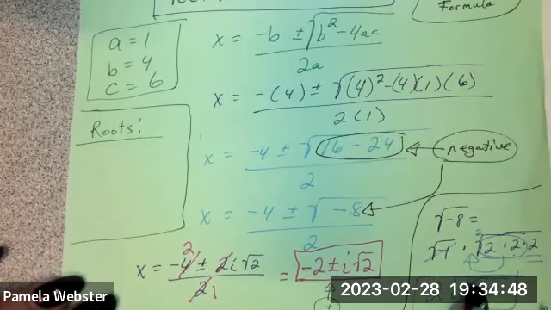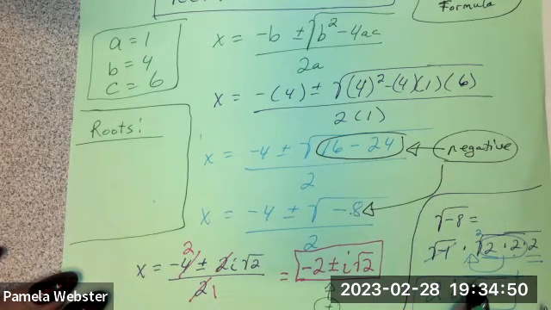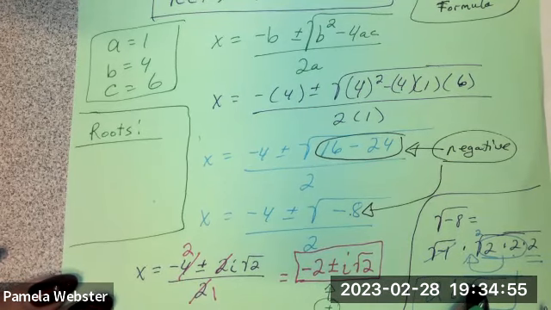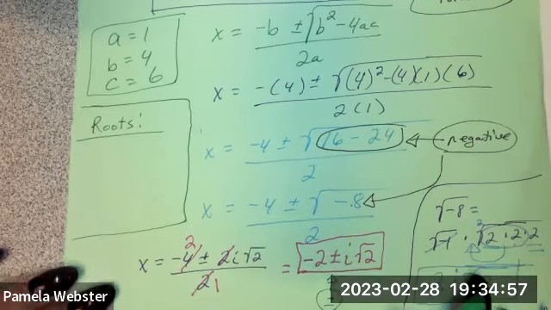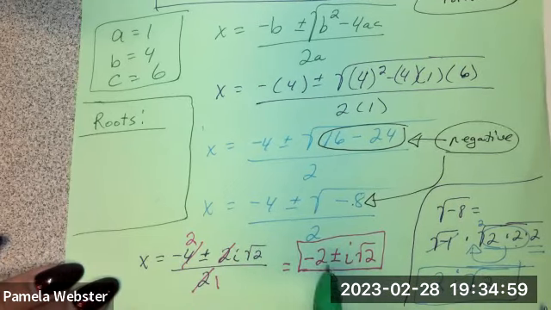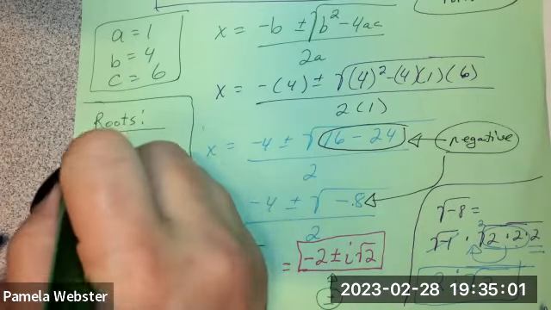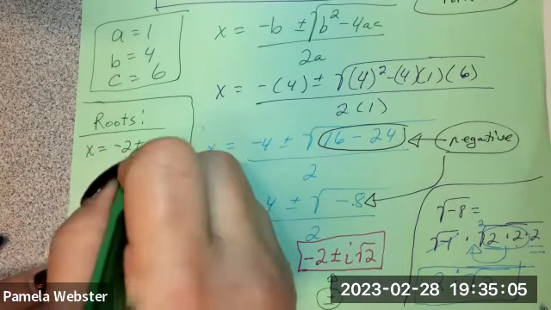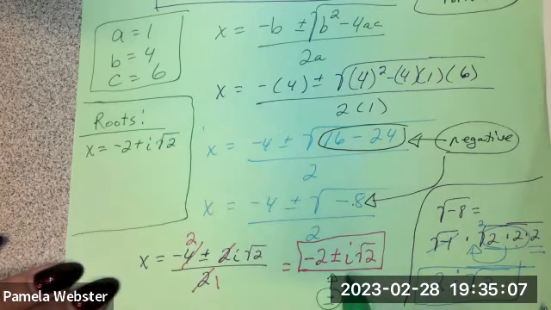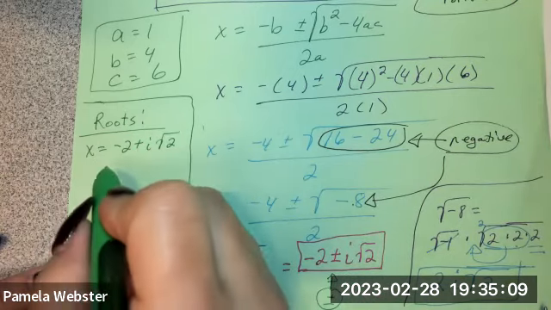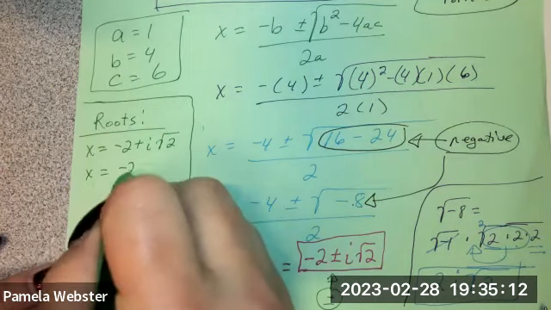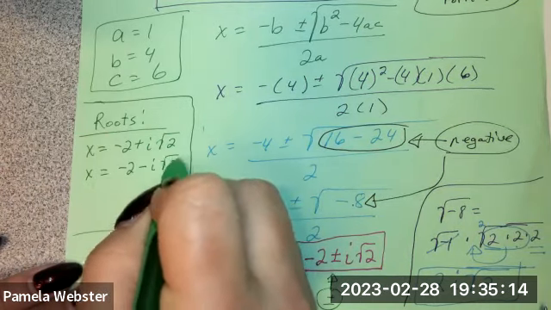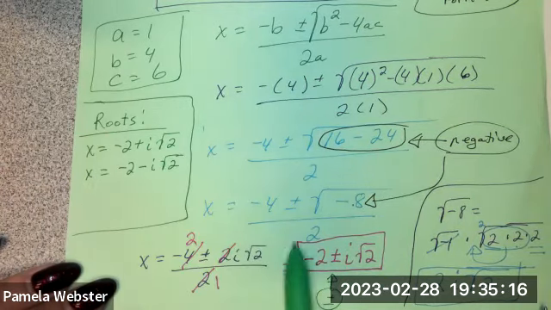Same thing whenever we had the radical earlier, right? It was like square root of 5, plus the square root of 5, minus the square root of 5. That guy's going to stick around. I get 2 solutions, plus and a minus. So that means I've got x equals -2 plus i square root of 2. That's one of my solutions, right? I've got x equals -2 minus i square root of 2. Okay, that's my 2 solutions from the quadratic.